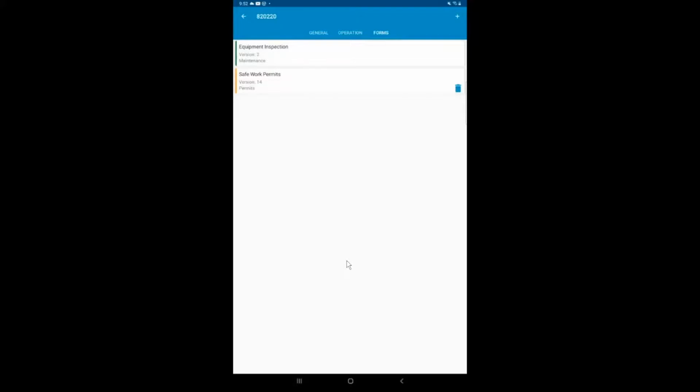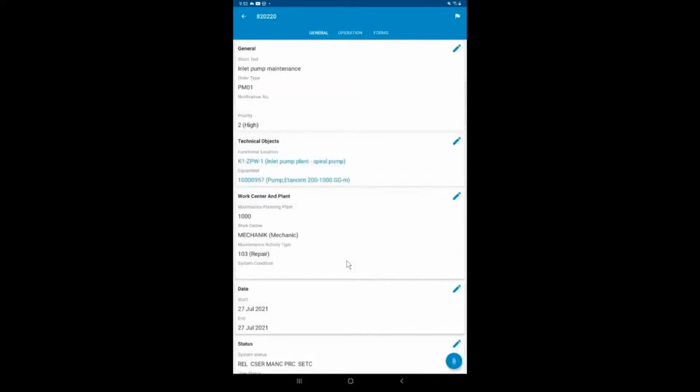Okay. So once we have associated these forms on the work order itself, the work order can be submitted just like the way we did the notifications, right? So here we have the submit button, and I'm just going to submit this work order. Here I'm just showing you how the forms are getting integrated with the order itself. You also have material confirmation, time capture, and all of these additional functionality, which of course is already a part of the application. But since the focus is on the forms piece, I'm just showing you only that part of it.